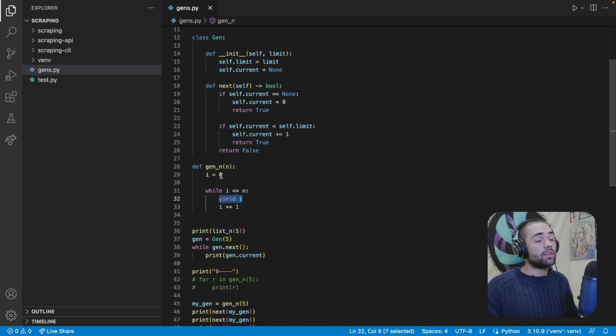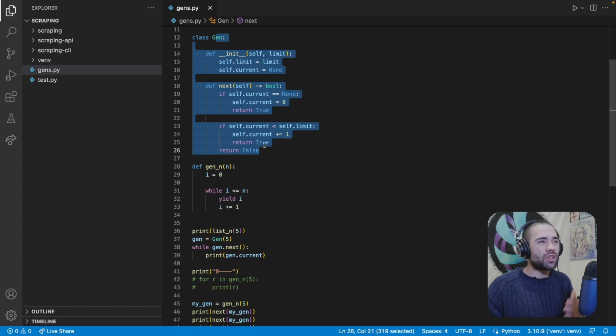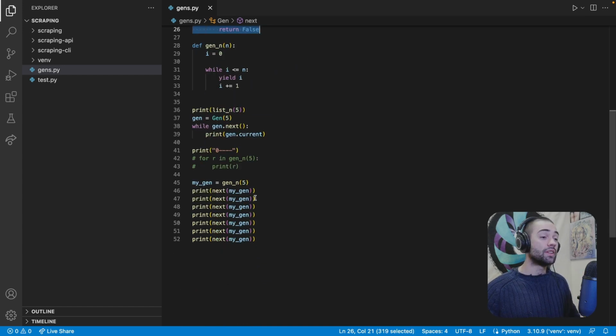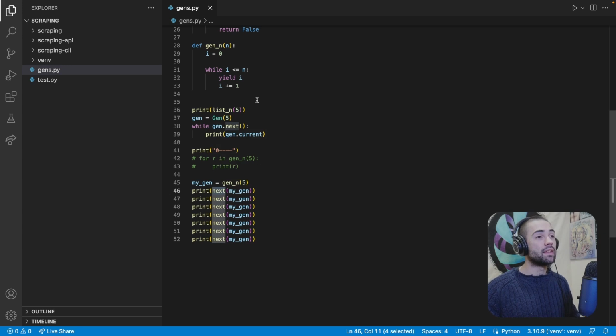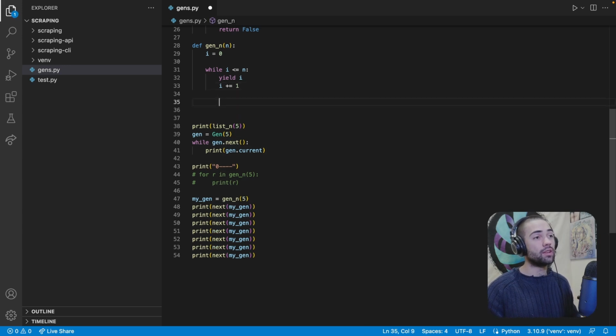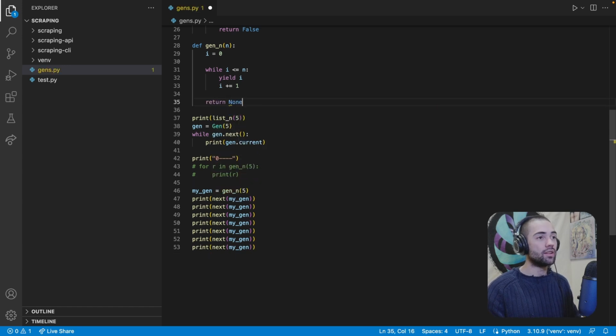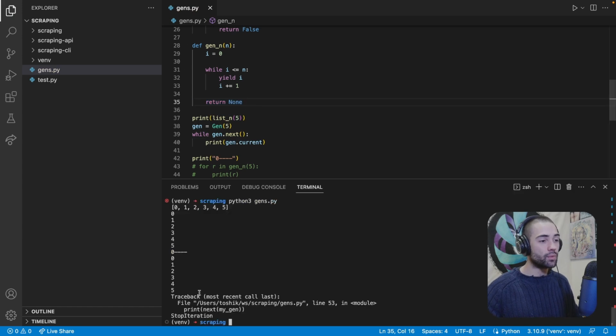When you're using the yield keyword, instead of getting your normal expected result, you get a generator object that may look something like this. You can then start generating next values by calling the next function and supplying the generator as the parameter, and the result will be the generated value. The next function is available in the global Python namespace, and if at any point you actually want to terminate your generator, and what is actually happening over here but you don't see it, is at the end you get a None. If at any point you return None, that means the generator ends. So if we rerun this, the same exception is going to be thrown here.